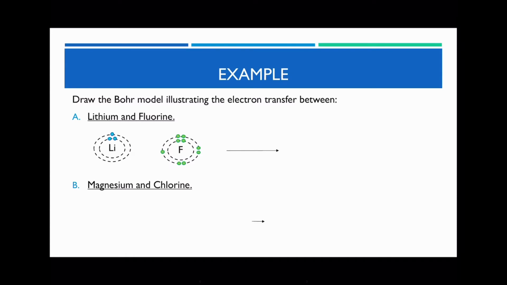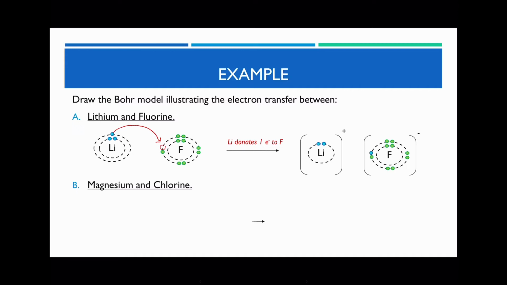So after you've drawn the individual elements, you need to actually draw the electron transfer by drawing arrows. So in this case over here, since we know that fluorine only needs 1 electron in order for it to become stable, the metal, which is in this case lithium, will donate its valence electron over to fluorine. In doing so, this is how you should actually be drawing the chemical equation to show the electron transfer process.